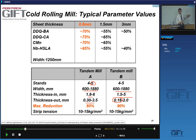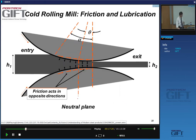So in that case, the cold rolling thickness can be very much smaller. Maximum reductions are of the order of 80 to 90%, mostly. And these are some values for the strip tension. You always have strip tension to control rolling forces.